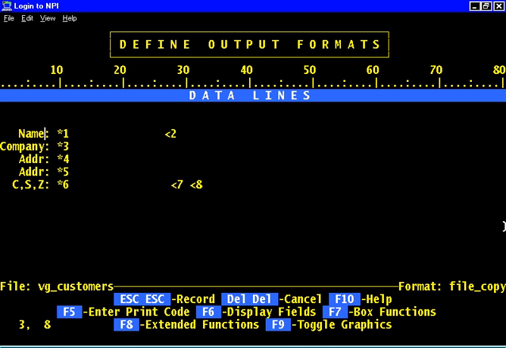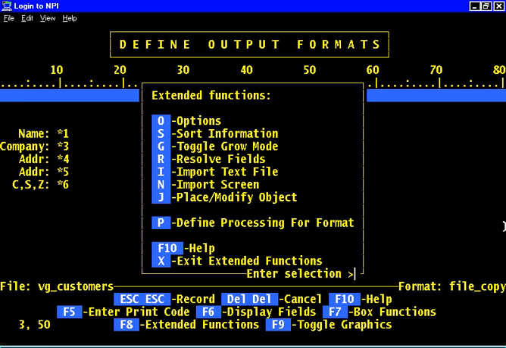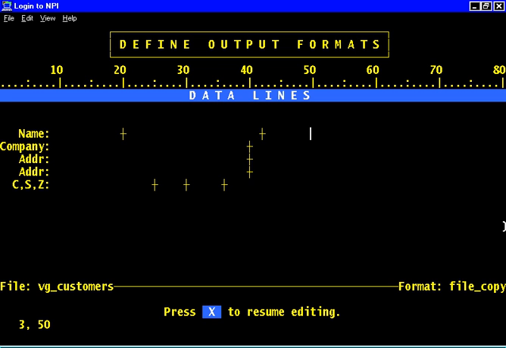Now I'm going to go over here to about as far. I'm going to resolve the fields, F8 R. I can see where my cursor is blinking, and I can see where the furthest field is going to be, the last name. If you don't have a very long last name and a very long first name, it's still only going to print as far as this. That's it. So I'm going to go over here a little bit, and that's good. That's what I want. And now I'm going to hit X to stop resolving fields.